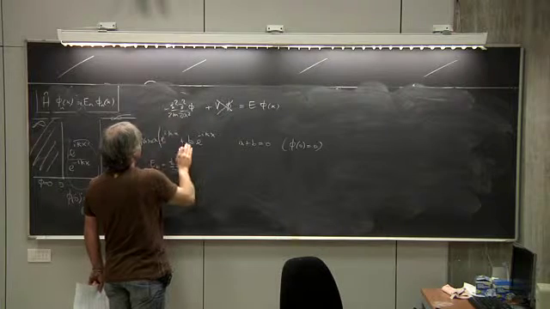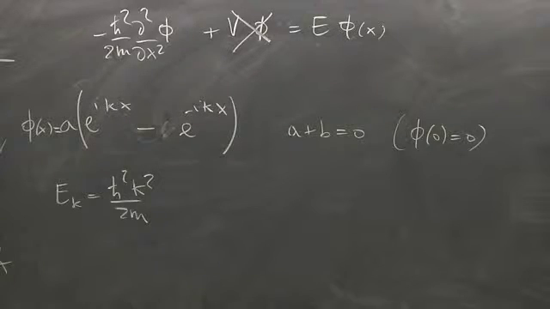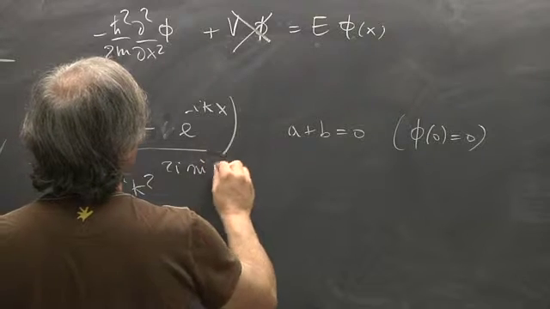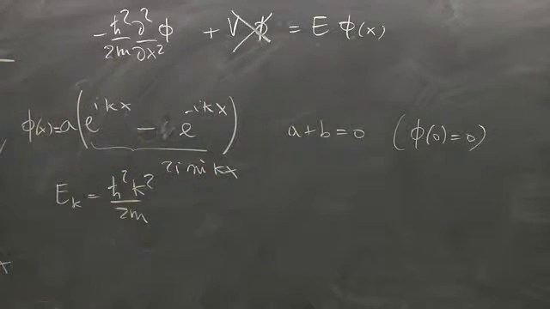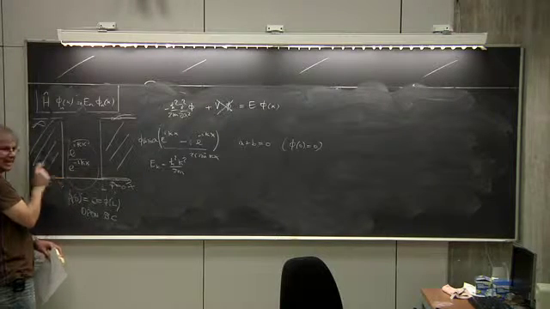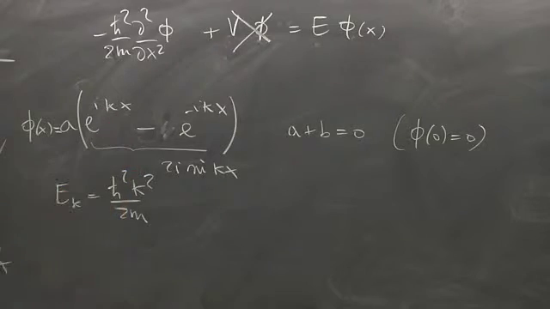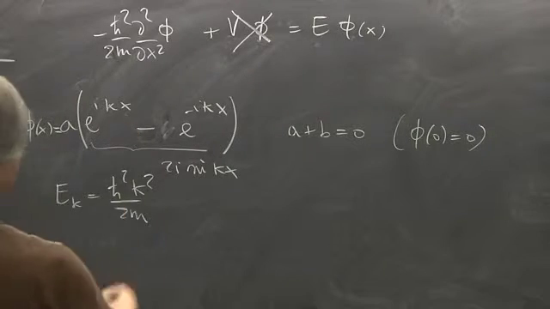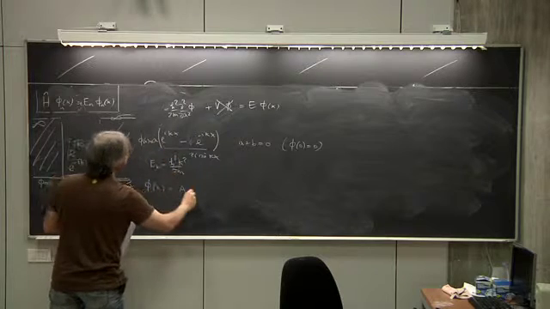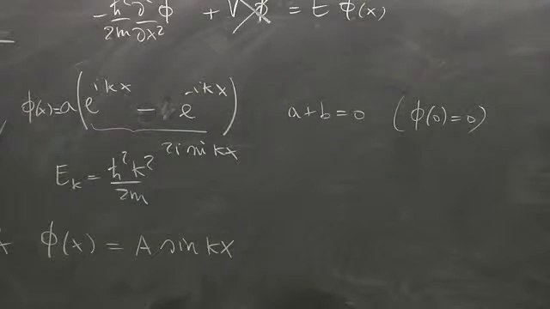Okay? So let me write it like this. Now you start seeing, what is this? 2i times the sine of kx. So rather than working with these two separately, I discovered that the boundary condition there really forces me to use a particular combination, that is the sine. I need both, however. With only one of them, I would not be able to obtain the sine. So another possible way of writing the function is some constant, different, times the sine of kx. This is a solution satisfying the correct boundary condition there.